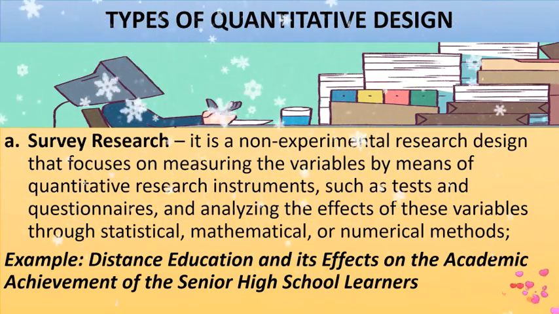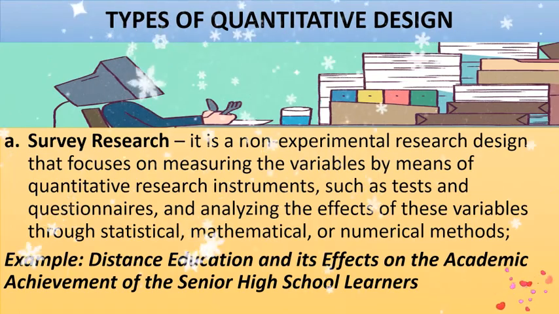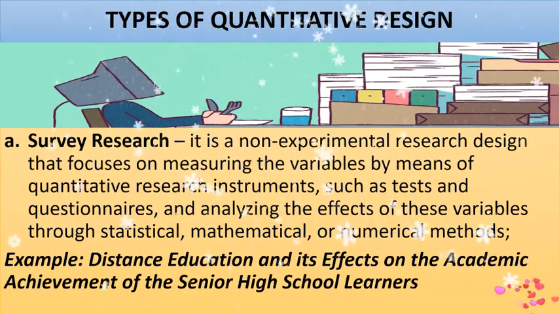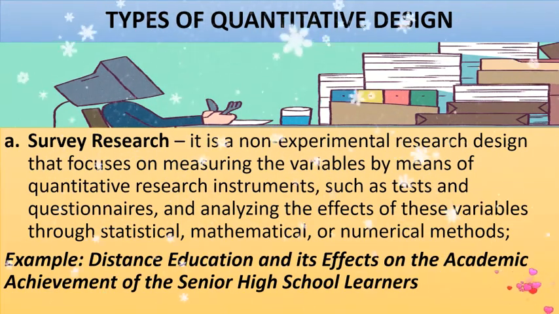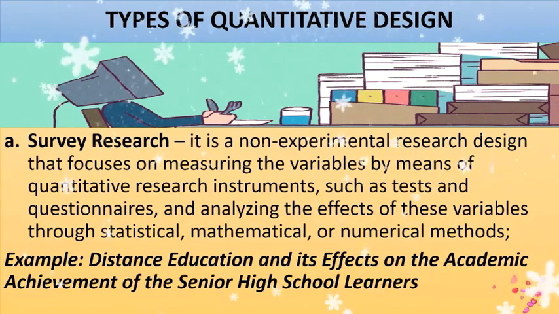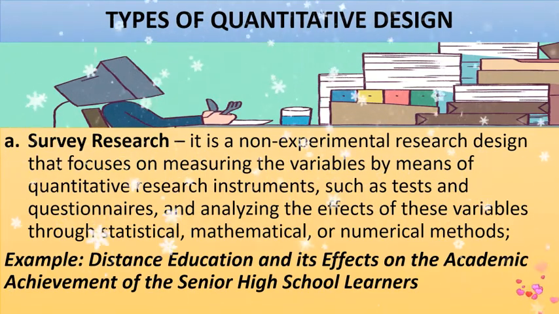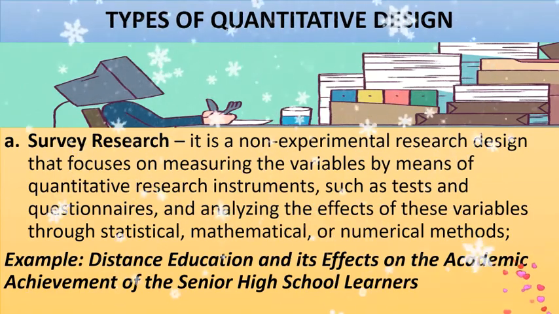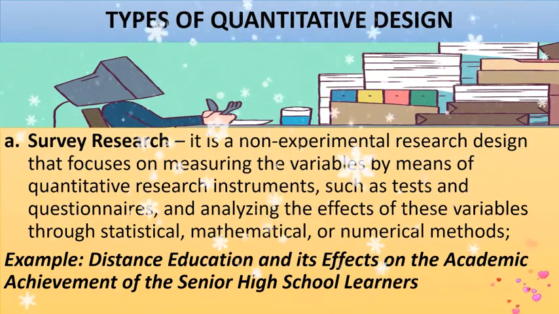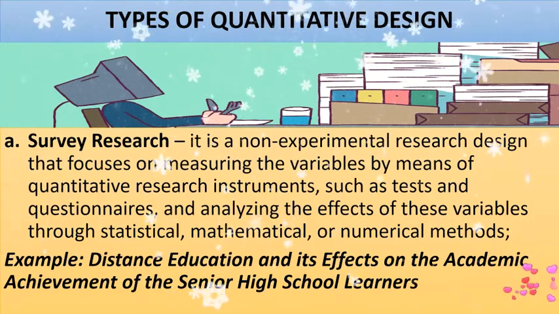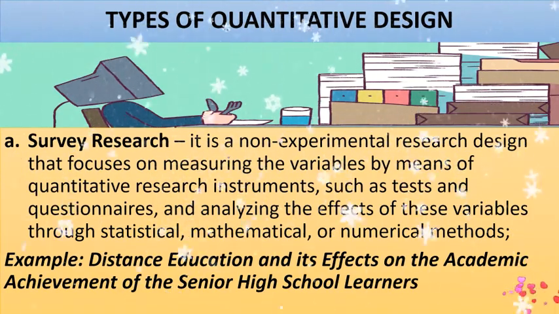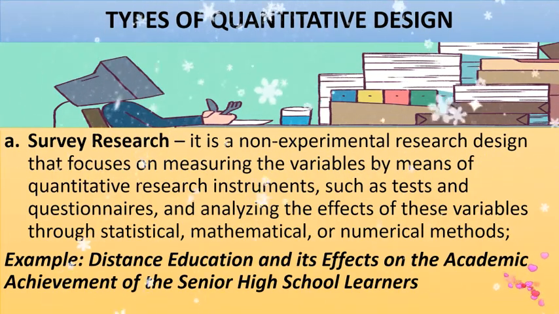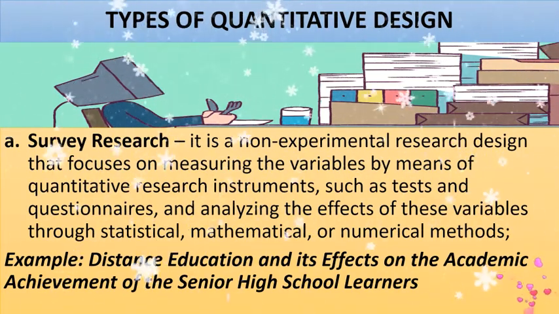So when you want to have a survey research, of course, that involves statistical, mathematical, or numerical methods. So you are going to analyze the information or the data that you've gathered. So example, distance education and its effects on the academic achievement of the senior high school learners. So this will be the title, no? The title of the quantitative research design.